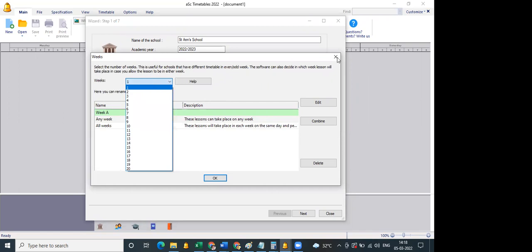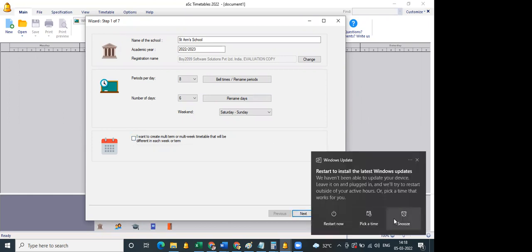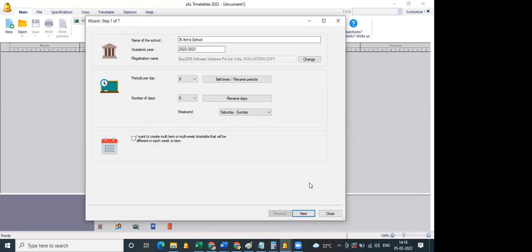1 minute. Actually, we are following 8 periods. 8 periods is for 5 days, and for Saturday it is 5 periods. Okay. Saturday it is 5 periods. So that's also you got to teach us. Sure, madam. We are following the same timetable per week. There is no change. Every week same timetable. Okay, madam. So this is the initial setting you need to do, and once this is done, click on next.